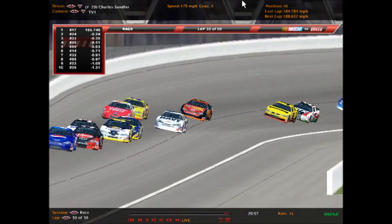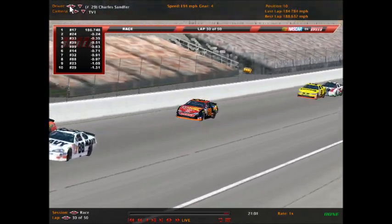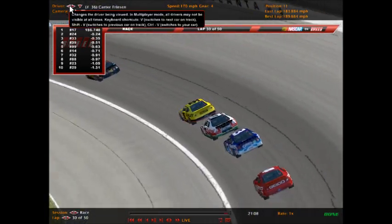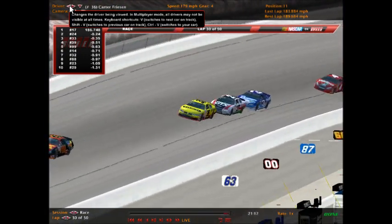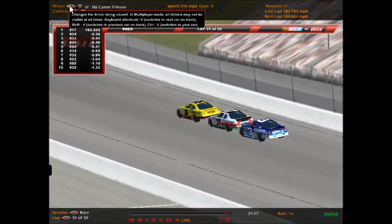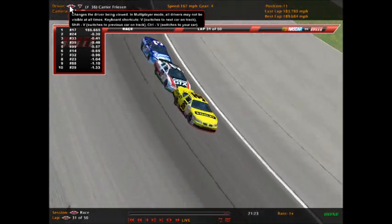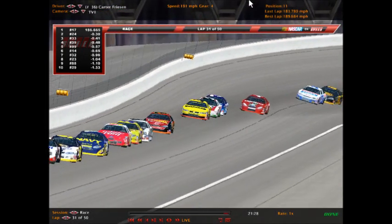Anyway, Sanford has pretty good history on this racetrack in Atlanta. It's never won here before, but still nevertheless having a good run here today. As you see, Friesen, Turner, and Deaver going at it. That's 11, 12, and 13 going at it right here. Jesse Turner trying to find a spot underneath Carter Friesen's car. Deaver trying to find a spot underneath Turner. See what happens here on the backstretch for these three cars.